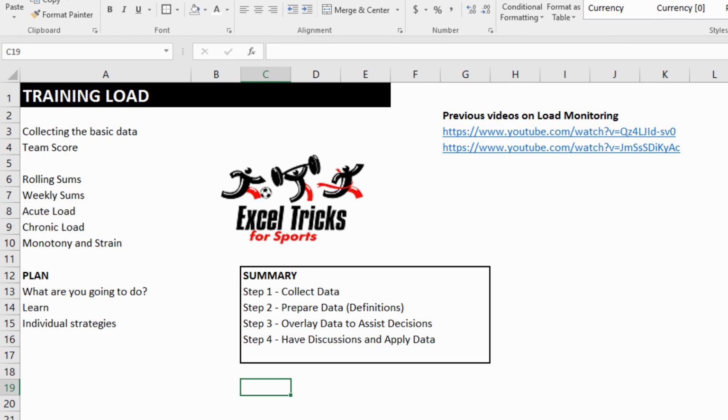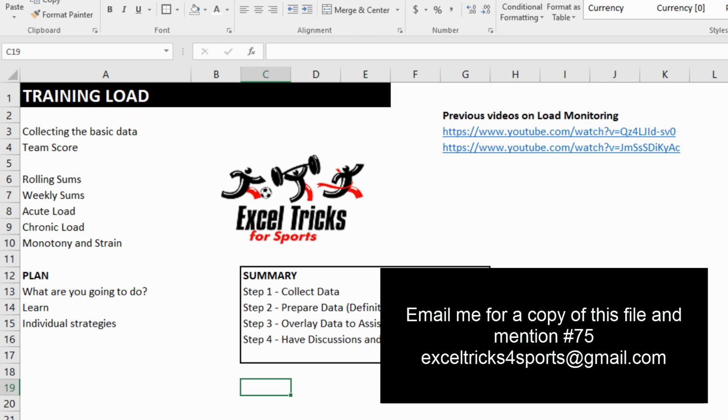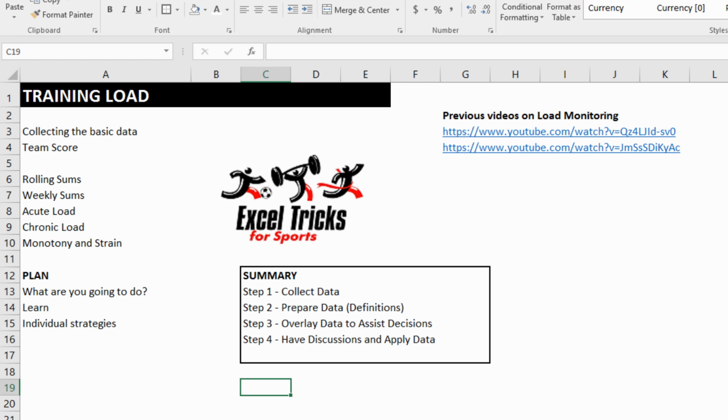And so I haven't gone into some of the details of how I constructed that lookup table, but if you want this file, feel free to email me and I'll send it through, and you'll be able to see that none of those calculations are particularly complicated. It's really just an extension of the work that we've done in the previous videos.